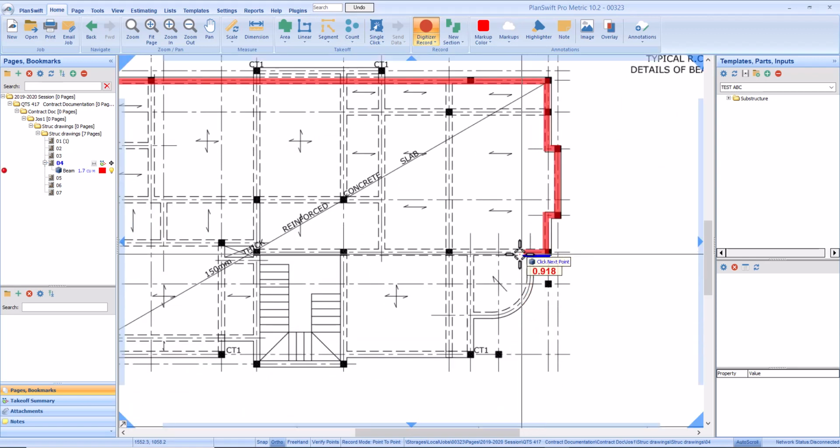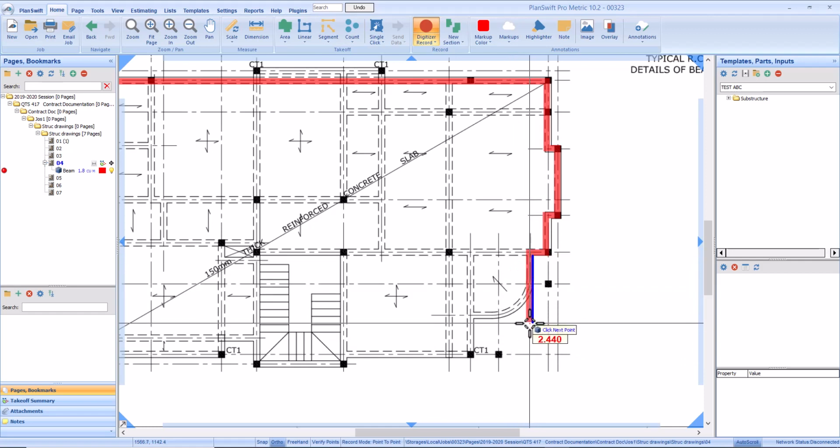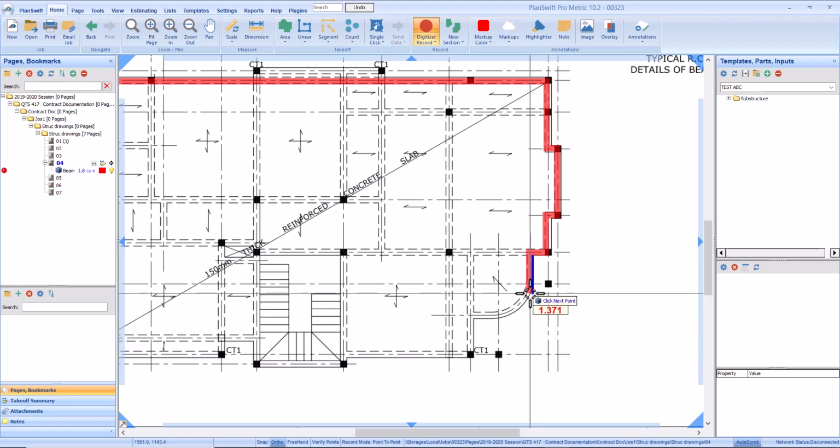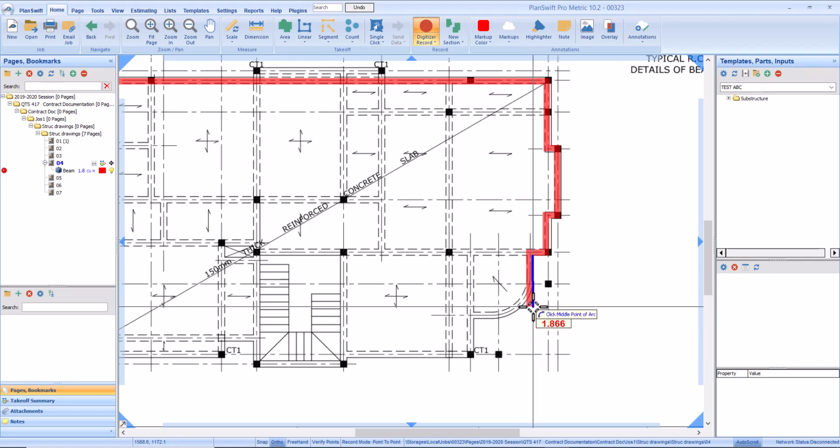When you get to this particular part that has a curve, there is a simple thing. You can see that if you drag down, it will keep giving you a straight line. But what you can do at this point is just press A on your keyboard, and you will see an instruction that says I should click at the middle of the arc.